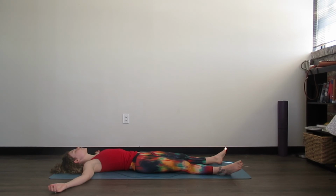Really feeling your lower back sinking into the mat. Letting your heartbeat and your breath fall back to a natural pace. Staying here as long as you wish.